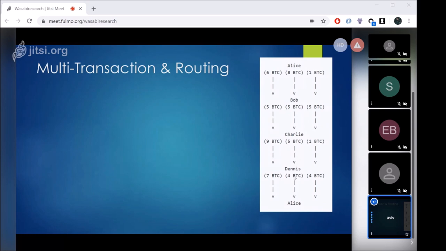So then we have to combine these two concepts together. In the paper, Belcher has this drawing here where Alice has her multiple coins. She's swapping them with Bob's multiple coins. And then she has Bob's multiple coins and she's swapping them with Charlie. And then she has Charlie's coin, she's swapping it with Dennis, and so forth until she's ready to spend those coins. And the graph is completely broken and Alice has not trusted Bob or Charlie or Dennis, and the amount correlation is very hard to perform.